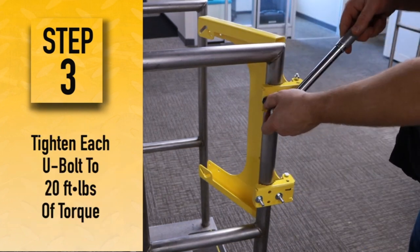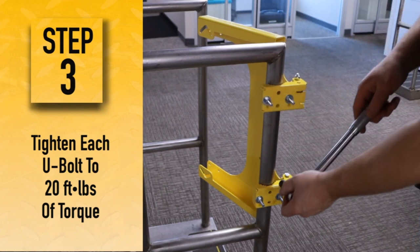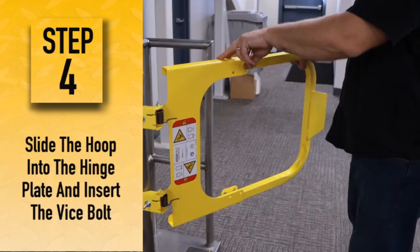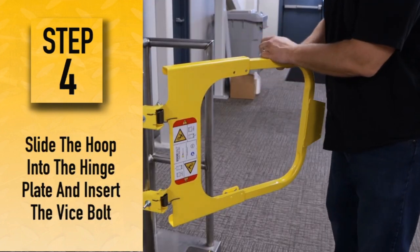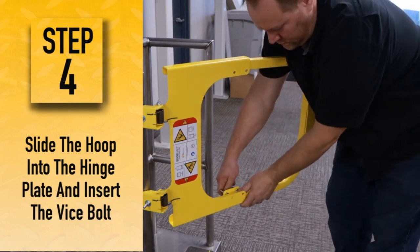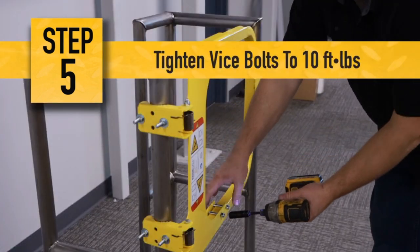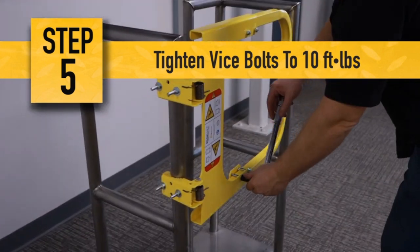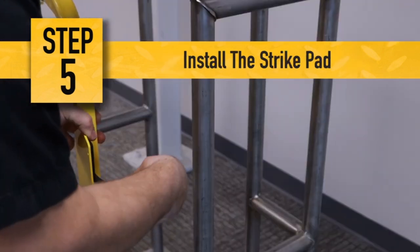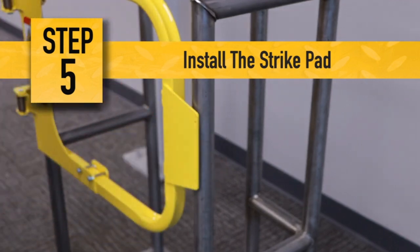It is critical to tighten each U-bolt to 20 foot-pounds of torque and field verify each of them for adequate attachment. Step 4. Slide the hoop into the hinge plate and insert the vice bolt, then hand tighten the nuts. Step 5. Position the hoop within the adjustment range and ensure contact of the strike plate with the opposite railing. Next, tighten the vice bolts to 10 foot-pounds. Then install the strike pad in a location where it protects contact between the strike plate and the railing.